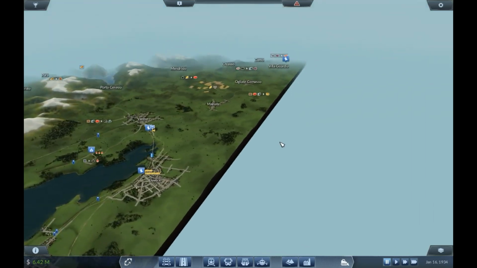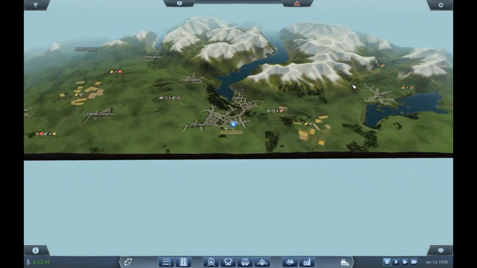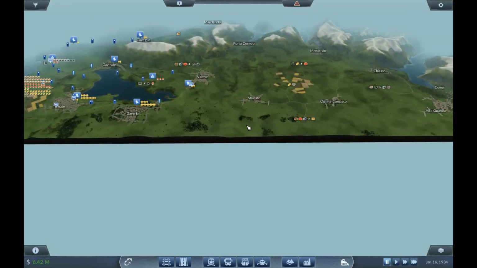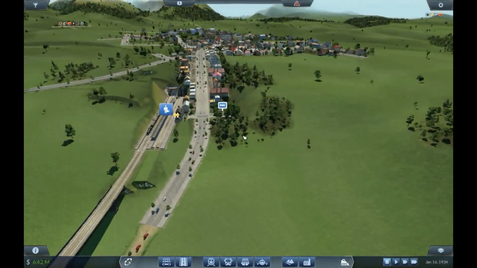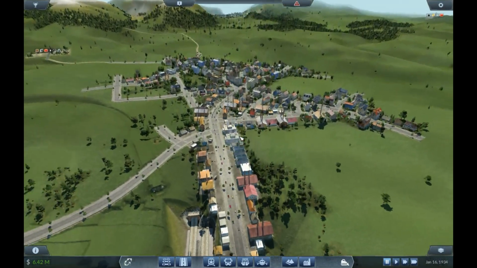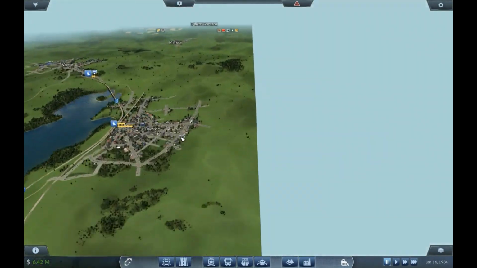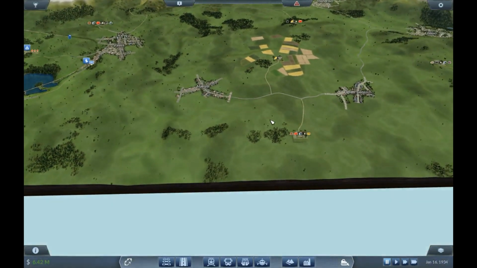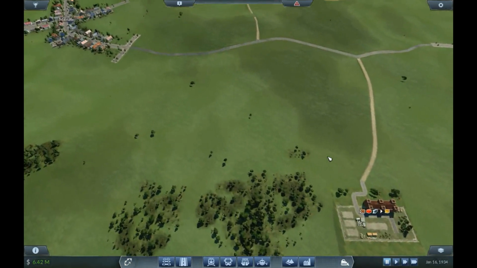Or do we just take it straight out? I think maybe just run it. Choices, decisions. What do I do? Or do I build the loop first? No, I want to get this in. Could just put a station in between them and run the bus back and forward. I think I might do that actually.